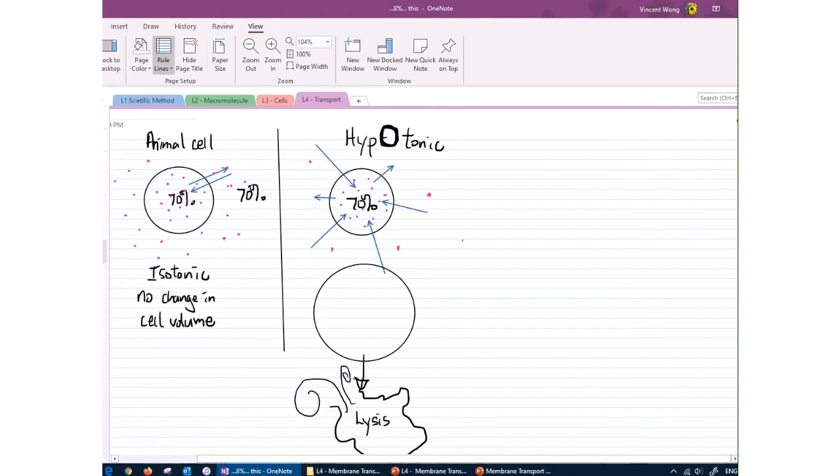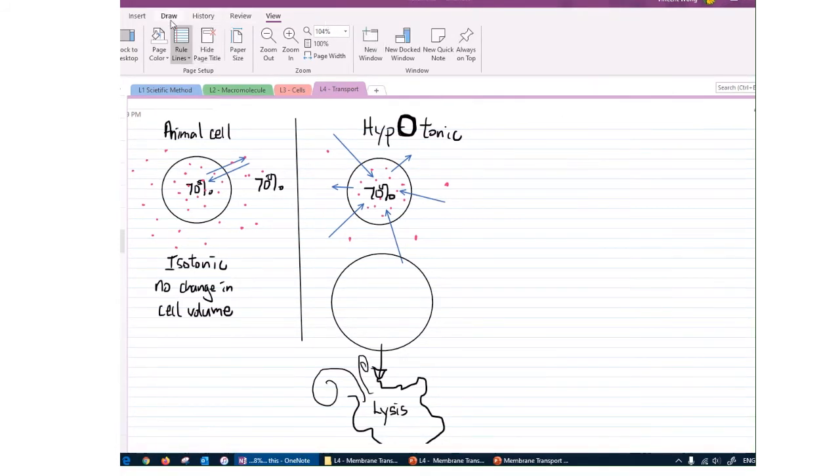So one of the contestants who won the contest actually died shortly after the competition because all that water she drank caused her bodily fluid to be very diluted. So it caused her cells to be in a hypotonic environment, and so a lot of her red cells basically burst, and that resulted in an unfortunate death.